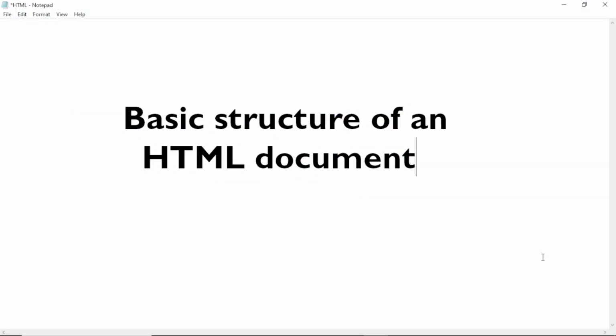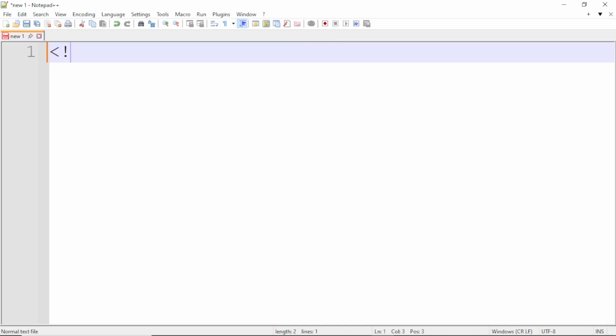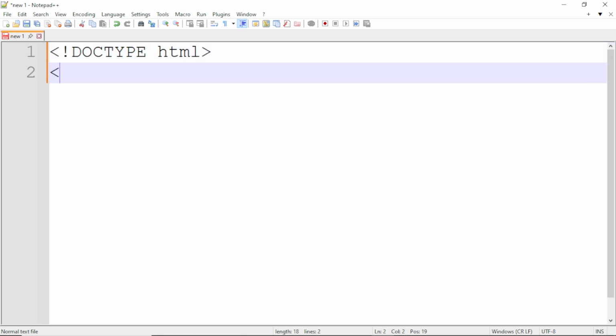So, the basic structure of an HTML document. We take a new page. Doc type HTML is the declaration. HTML tags are taken.